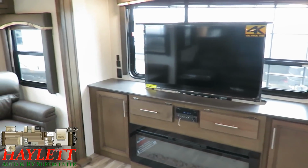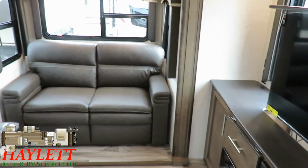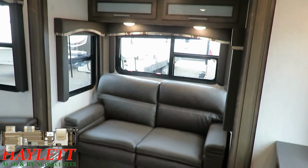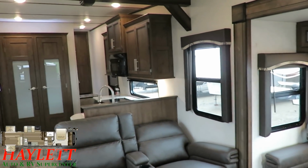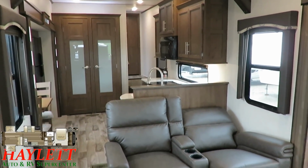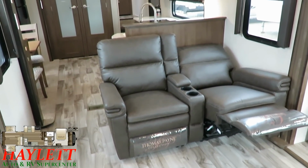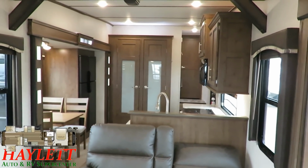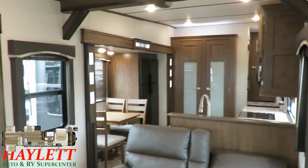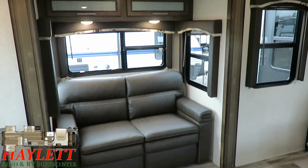So the last big family camping trip I went on, the biggest problem we had is that we realized how tech addicted we were, and we had way too many things that required USB plugs for charging. So we were juggling plugs like, hey, are you at 60%? Can I use that? I'm at 17%. And we had to kind of really budget our plug allowances. Well, this floor plan doesn't have that issue. If you're tech addicted, welcome home. You're going to fit in just well here.